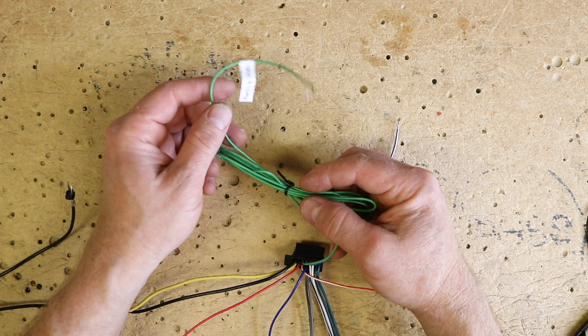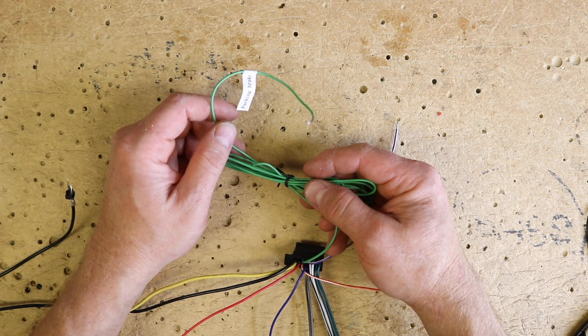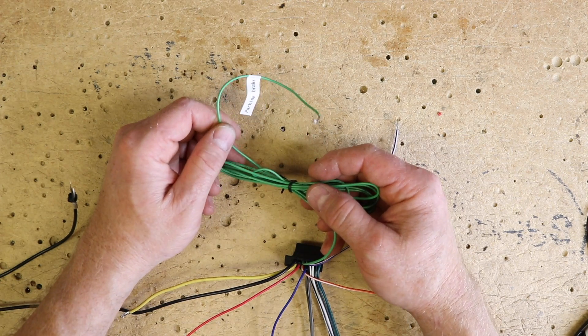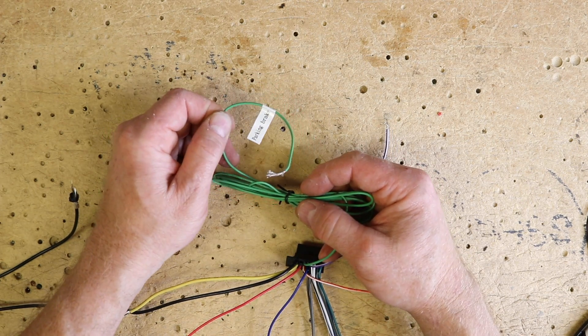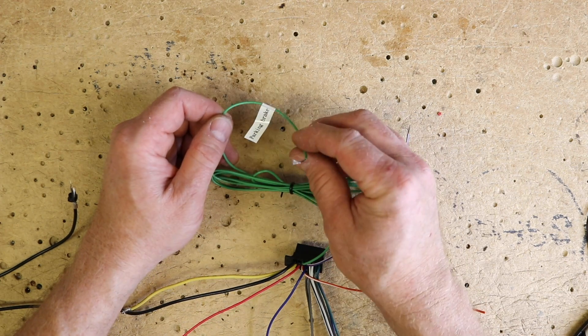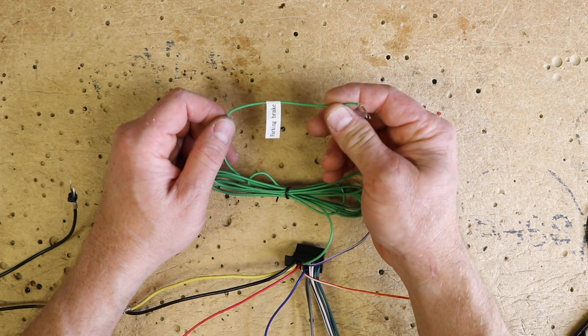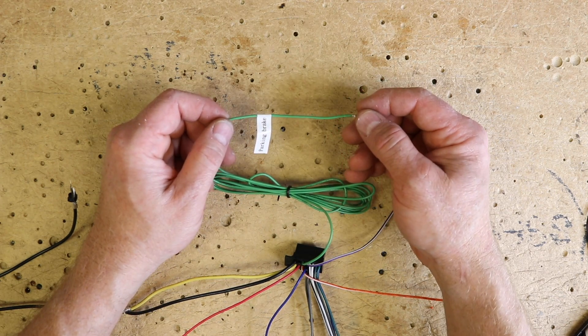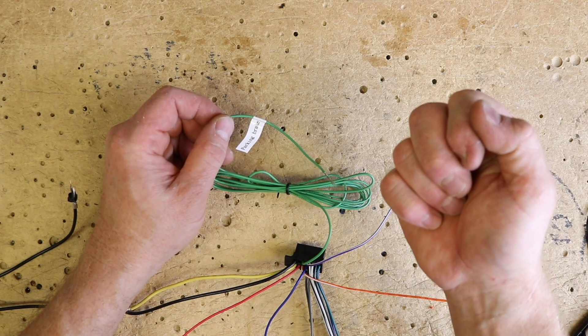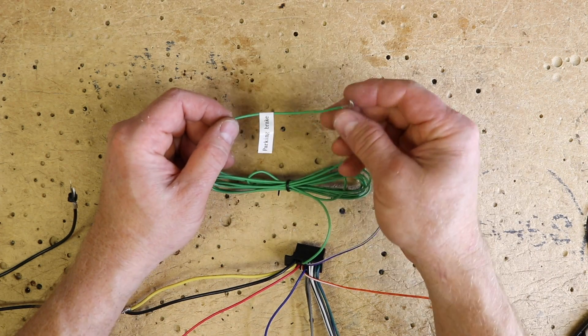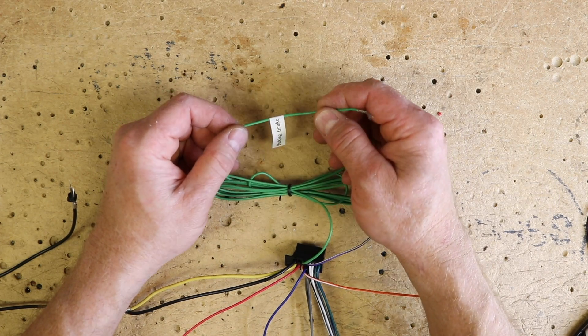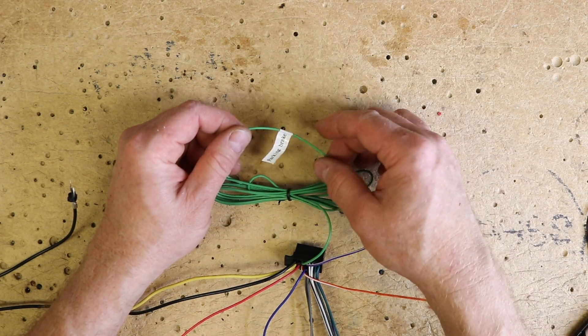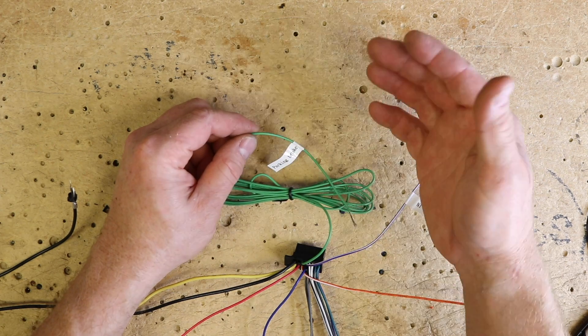Last, but not least, is the light green parking brake wire. What the parking brake wire does is unlocks a lot of menus. Depending on the type of radio you have, it may also unlock video motion. Now, all it's looking for is a ground. If you connect it to the emergency brake, anytime you want to get into those menus, you have to pull the emergency brake. Now, if you just simply want to not have to deal with that, just ground the green wire and it'll gate that process. You won't have to do any of it. That's entirely up to you.